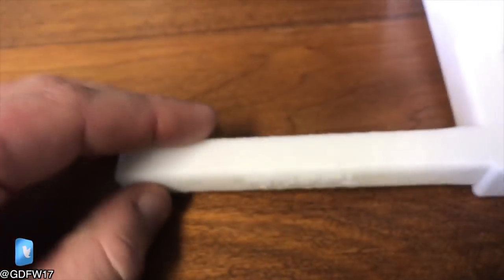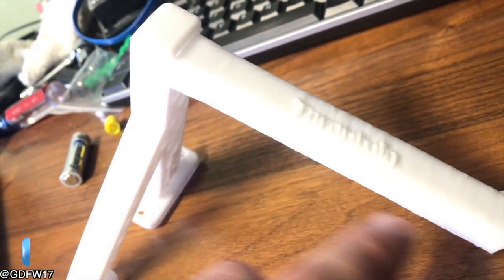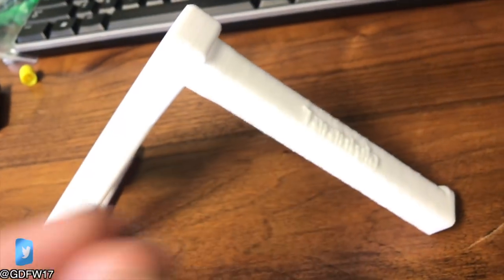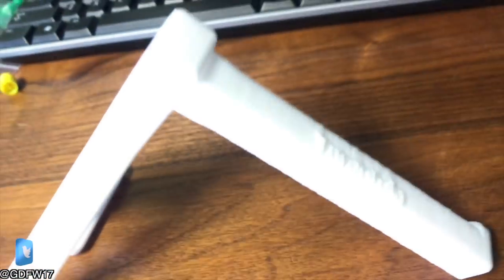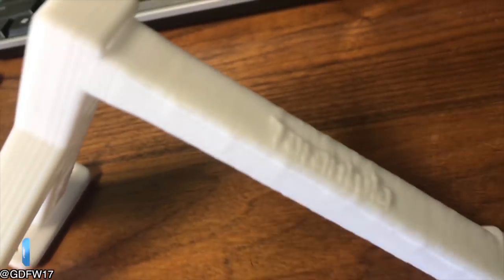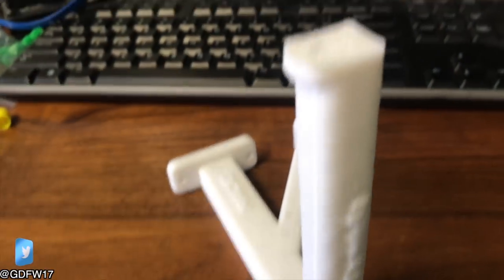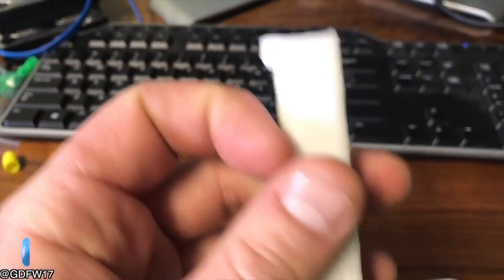But once it got up to this arm, you can start to see the issues. This actually should say Tarantula — it's hard to read, and the entire reason that this is hard to read and that this arm looks a little bit janky is because it doesn't have a part cooling fan. I could have slowed this printer down to make it print nicely, and that would have worked. But I would highly suggest that you get a part cooling fan because it is going to be extremely beneficial. You can see from the layer lines and the warp on the top that this is all just because it lacked a part cooling fan.